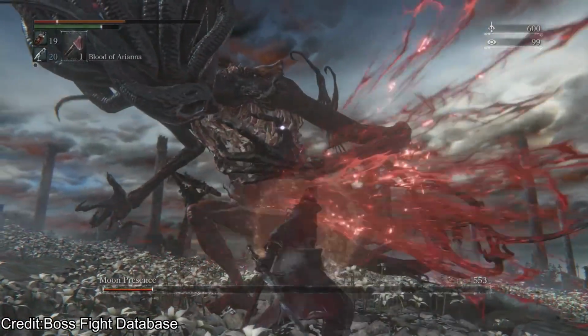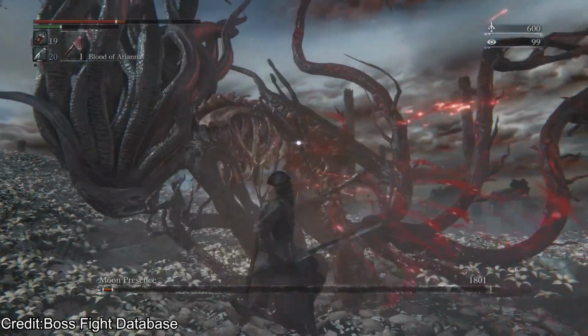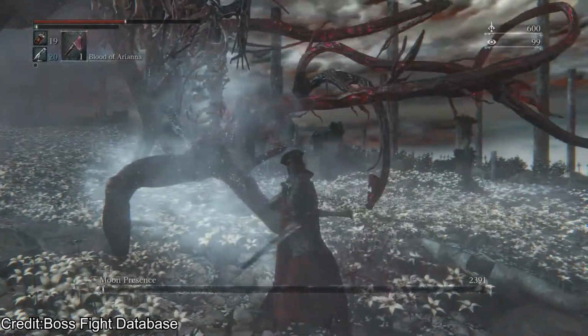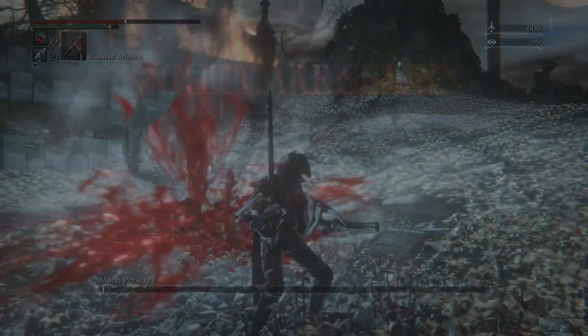The greatest strength of the Moon Presence is definitely his design. He looks really cool, and unlike anything else in the game. This coupled with his opening cutscene and animation, he's quite an intimidating boss. I only wish that his fight reflected this more.